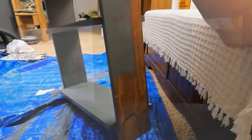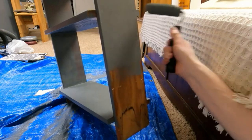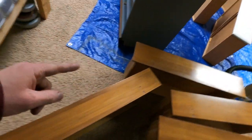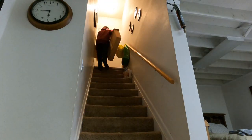After I completed painting the dresser, I then moved on to the drawers. As you can see here in the video, this is what the drawers looked like before I started sanding them down. I then carried them out into the garage where I prepped them to be sanded.